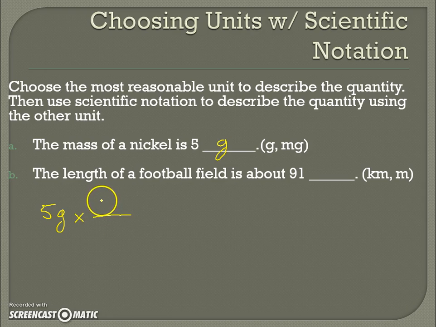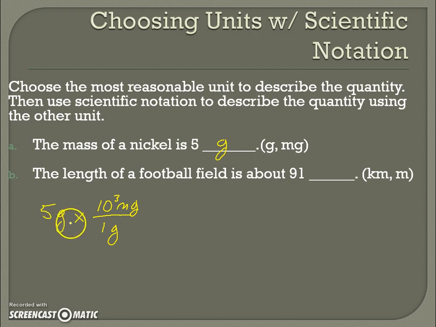In other words, if I'm looking at milligrams compared to grams, there are 1,000, which I'm going to say is 10 to the third. There are 1,000 milligrams for every 1 gram. And again, 10 to the third is the same thing as 1,000. A milli means 1,000th. So there's 1,000 milligrams to 1 gram. And so here I multiply these two values.